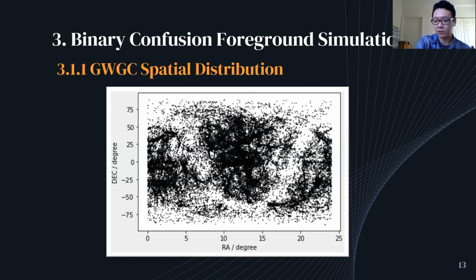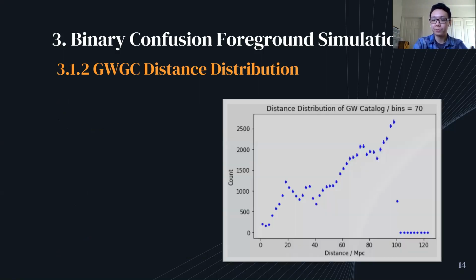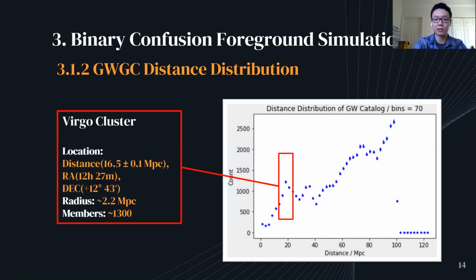Now we have the catalog. We need to be able to identify the group of each source. To do that, we can categorize them in a distance distribution, which has 2 advantages. First, the strongest signals will usually come from a close galaxy, other than the Milky Way, of course, or an area with high star density.